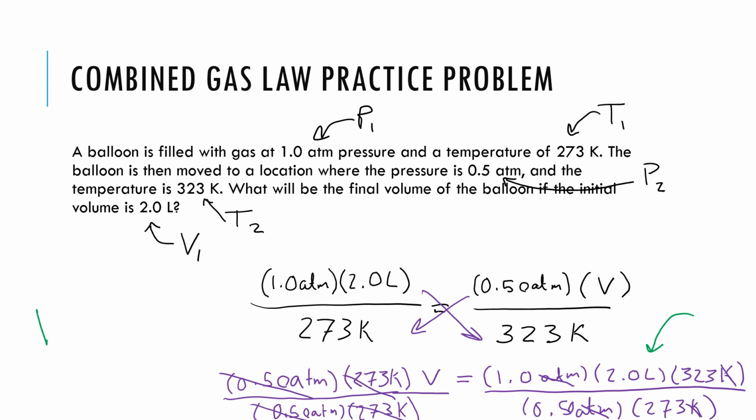So in this case, to get our volume, we're going to need to solve for this. We are going to take 1 times 2 times 323 divided by 0.5 divided by 273. If you want to pause to try to calculate it, now would be the time, because I'm going to write the number up here. What you should get with our two significant figures, so our lowest number of significant figures is 2 from all of our measured numbers, we get 4.7 liters. So that's our answer for this one. This is how you do the combined gas law. If you have any questions, please let me know.